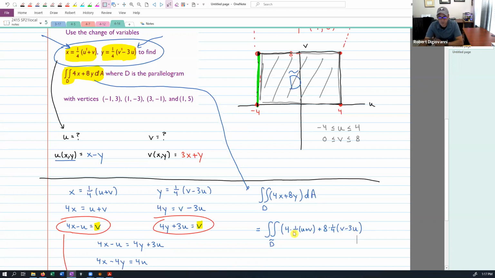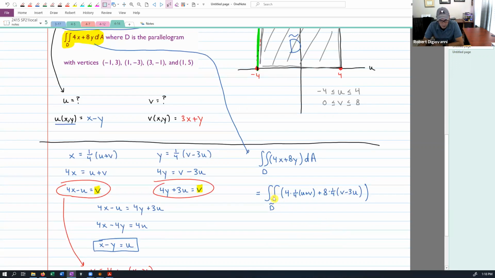So the thing that we're doing right now, if you haven't kind of caught on to this, is equivalent to when we're doing polar and we have to replace x with r cosine theta, and we replace y with r sine theta. This is that step where we're replacing the x and the y with something in terms of our new variables. But see, r cosine theta and r sine theta are nonlinear transformations. So that's why you can't just draw points and draw lines when you're doing polar conversions. It's a little more complicated.